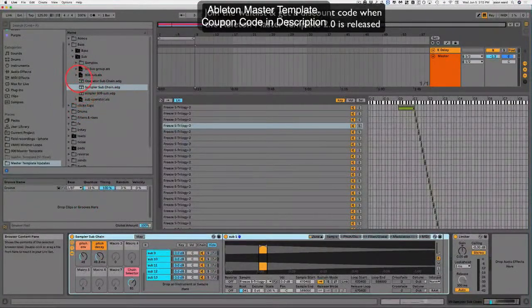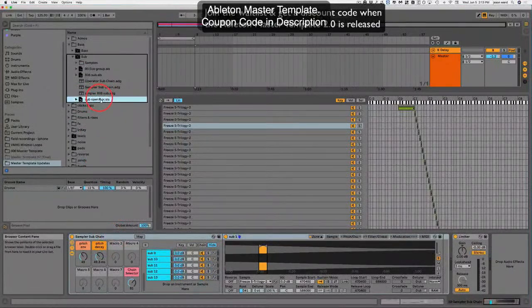I'll just show you the sub operator one more time here. Here we go.